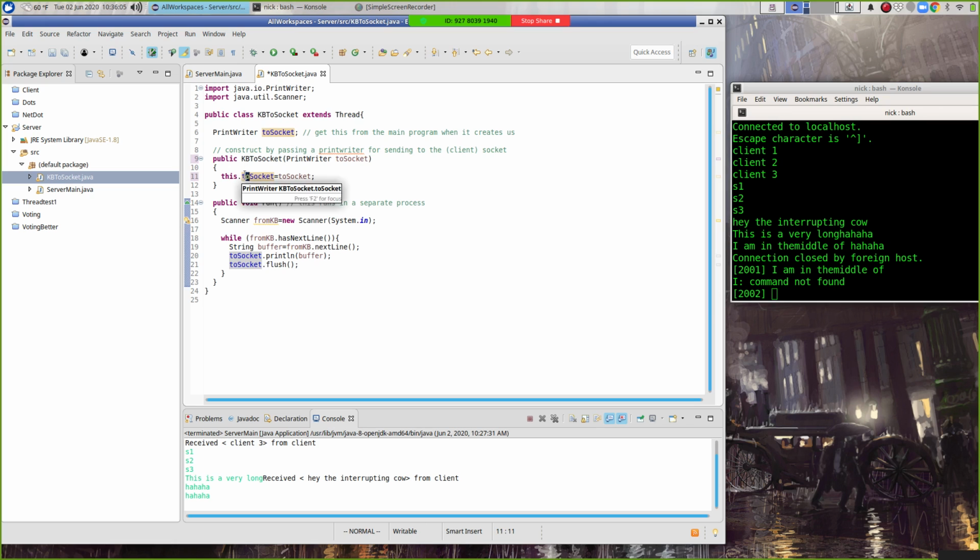But in this one line right here, there's very clearly an ambiguity. toSocket might mean the argument, toSocket might mean the class variable. I say this.toSocket to say the class variable. So that's just a thing that you'll see a lot when you're looking at code. It's a way to get to a class variable if otherwise your variable name would be ambiguous.